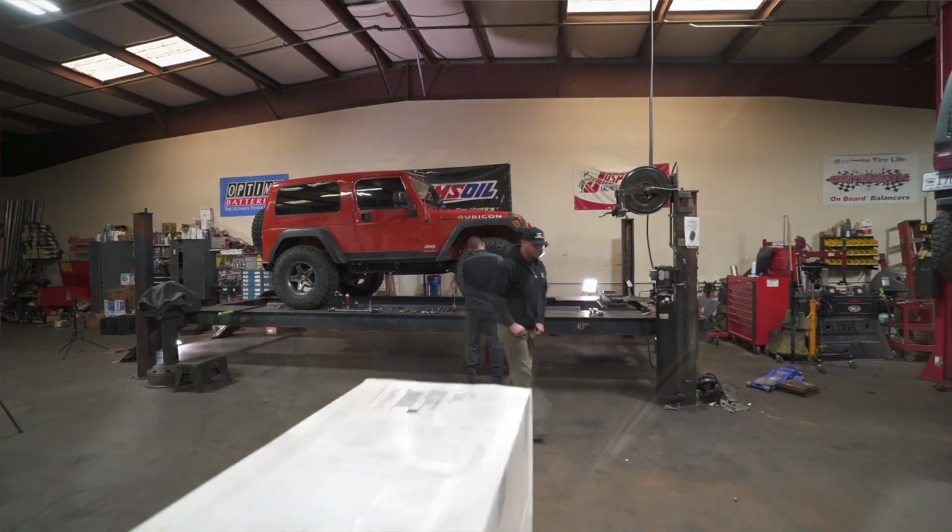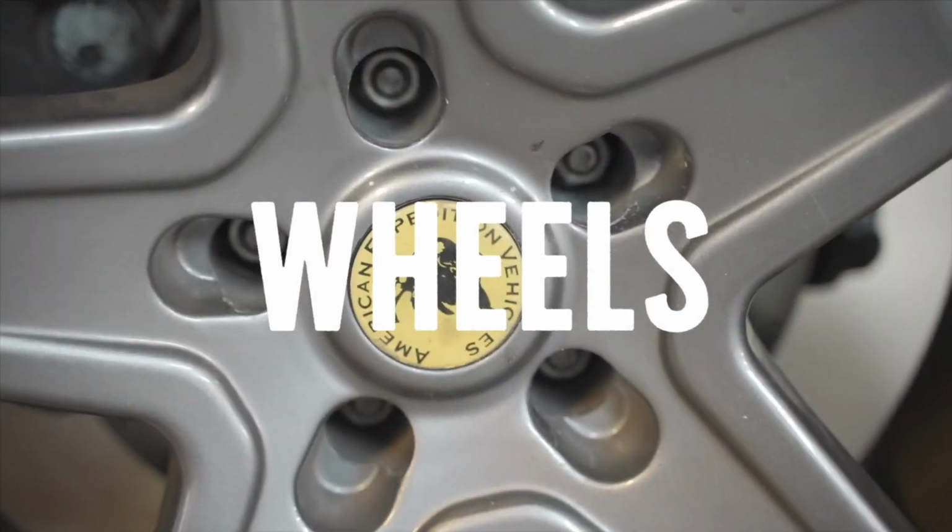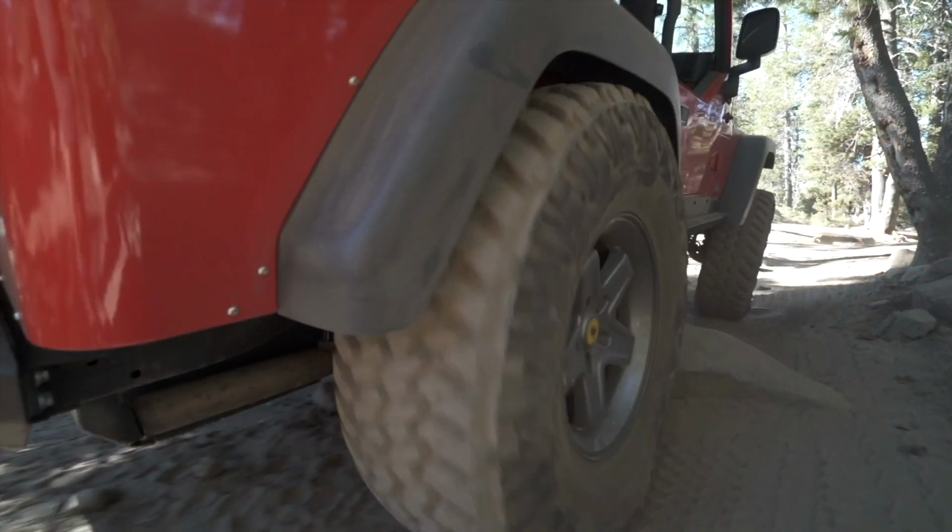So we're here at Nate's Precision today. We're going to check the drivelines, all the suspension components, the steering components, the fluids, the brakes, the tires and wheels, all of these different components in order to make sure that they're up to snuff and not going to leave us stranded on the trail.